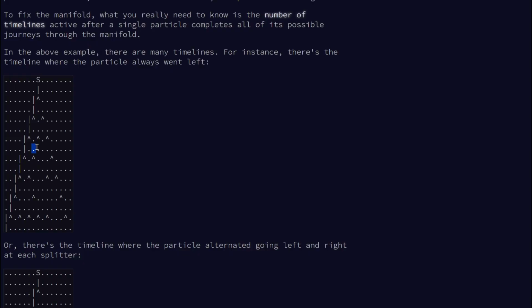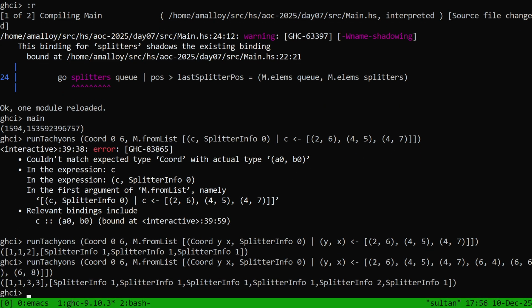Oh, is this Pascal's triangle? I guess as long as it's... Yeah, that makes sense, actually. As long as it's a complete tree. Once we start having missing spots like this one, it won't be anymore. But so it should be 1, 3, 3, 1, right? Because there's 3 ways to get here as well. So that's what I expect when I run this. And it is.